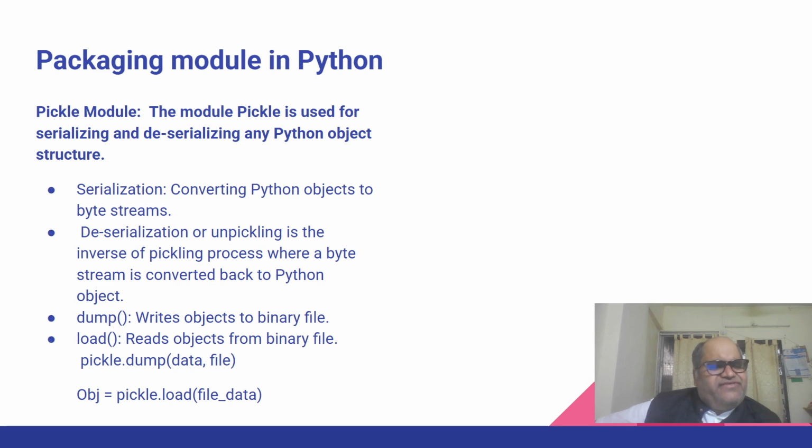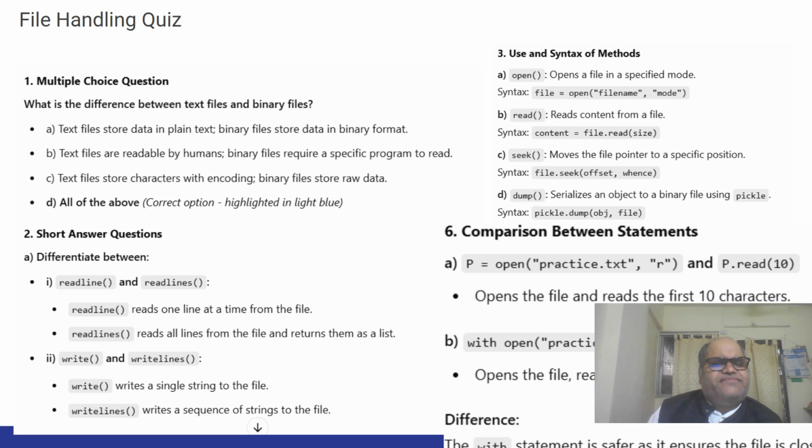So pickle is where serialization and deserialization happen, and you have two APIs for that: dump, which will write an object to a binary file, which means it will serialize, and load, which will read an object from the binary file, which means it will deserialize. To load the file, you only have to give your file, while to dump it, you have to give the data and which file you want to write to. Again, you have to be aware of this syntax. So we are done with the basics needed for file handling.